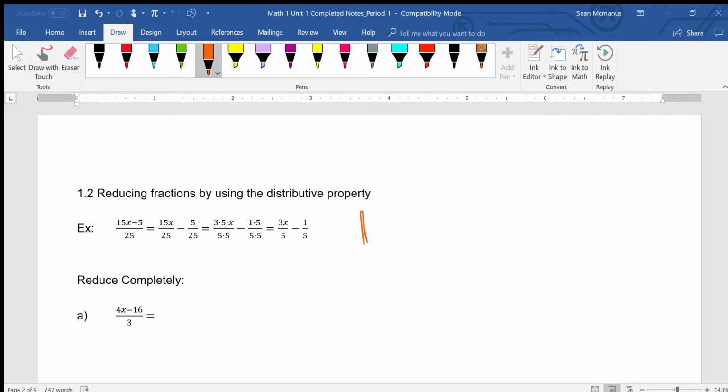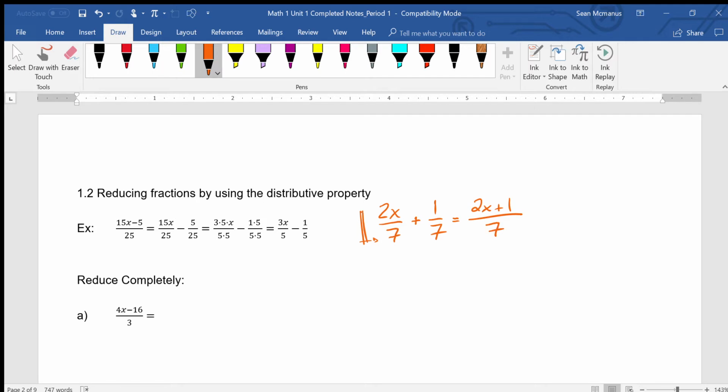If I have something like 2x over 7 and I'm adding it to 1 over 7, something like this. Hopefully I remember from yesteryear that when I'm adding fractions, they need to have a common denominator. So in this case, in orange, they have a common denominator, the 7s are the same. So when I'm adding fractions together, in this case I add the tops and they end up over the same fraction.